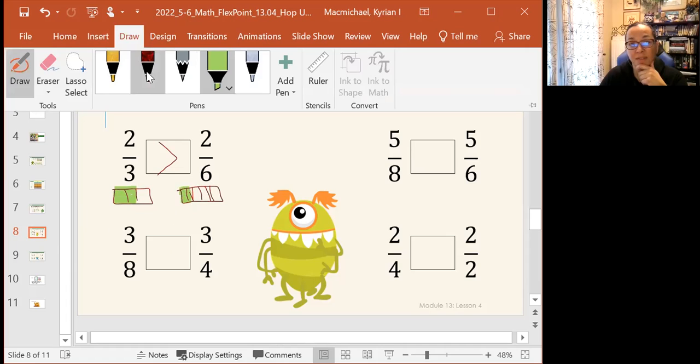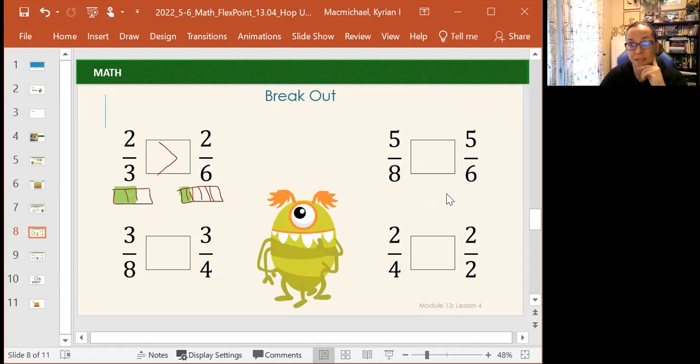So I want you to think about these next ones. I'm going to give you the answers, but I'm going to give you a second to predict it. Both the numerators are 5. Here, the denominator, they're sharing with 8 people. Here, they're only sharing with 6. Which one is going to give me more? Yep, it's going to be those 6. The pieces are going to be larger when you only share with 6 as compared to when you share with 8.